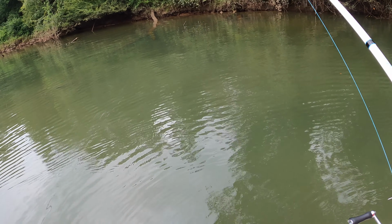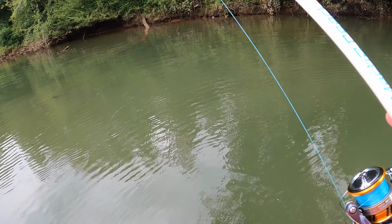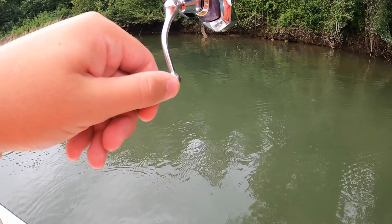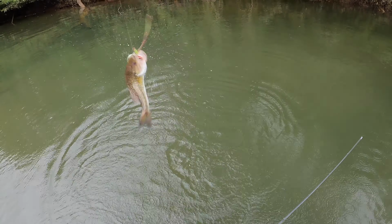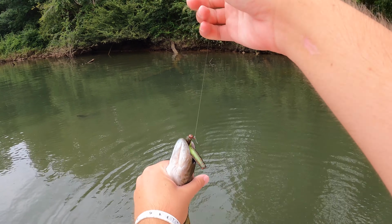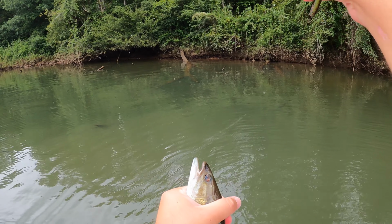At first, I don't know if that was the fish that originally hit it. Right. Just over. Oh, there you go. Spot. Yep. Spot. Yes, sir. There we go, folks. That's what we're talking about right there. Third spot for me. Mitchell just got blown up. It looks like that same one that hit me. Yes, it does. It could be. Probably is. Who knows? These spots.